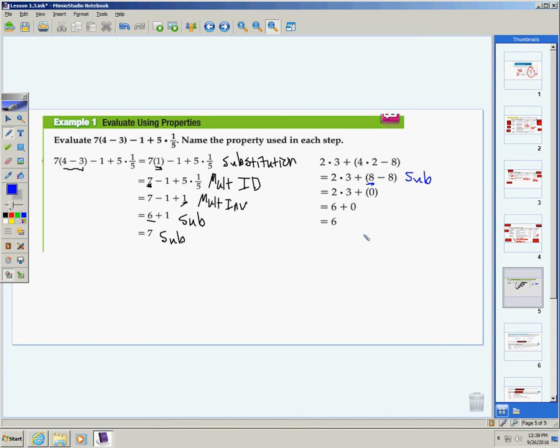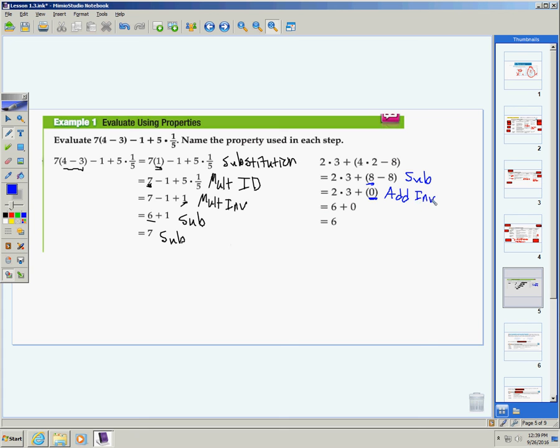And then I go from 8 minus 8 to 0. Whenever you see a 0, it's usually a hint that it's a special property. And my two things that deal with 0 are additive inverse and multiplicative property of 0. And this says any number plus its opposite or any number minus itself will be 0. That is going to be your additive inverse. Any number minus itself is 0.